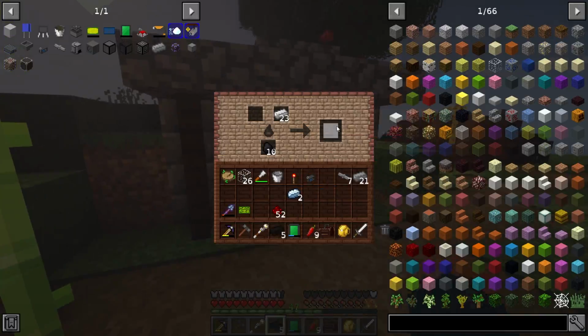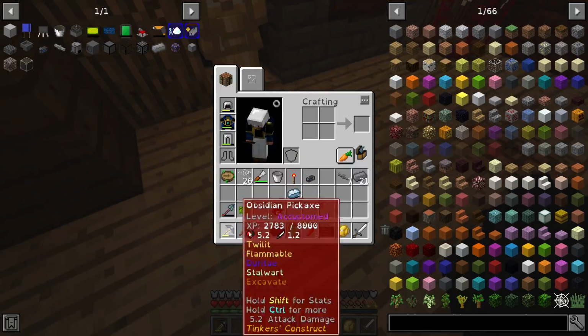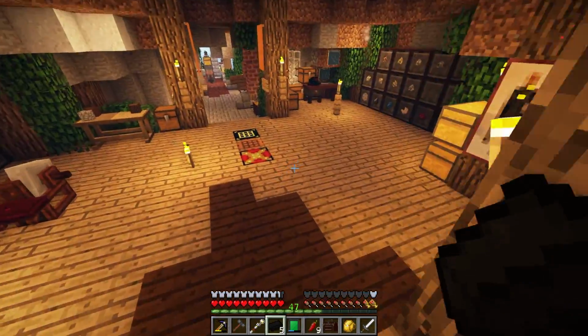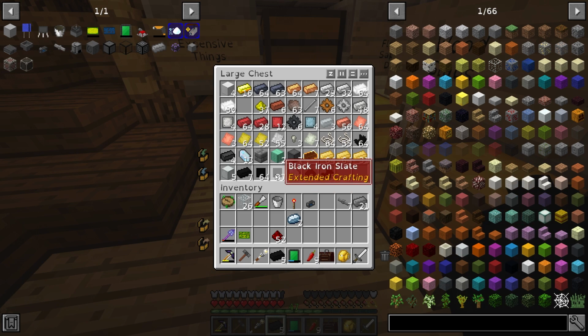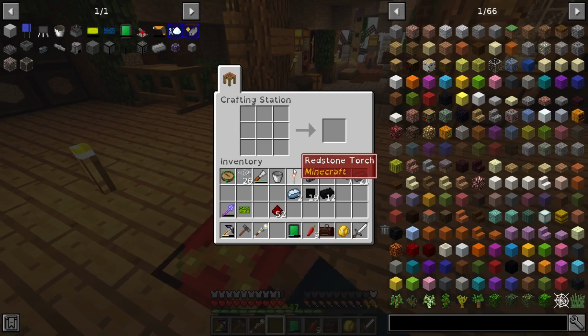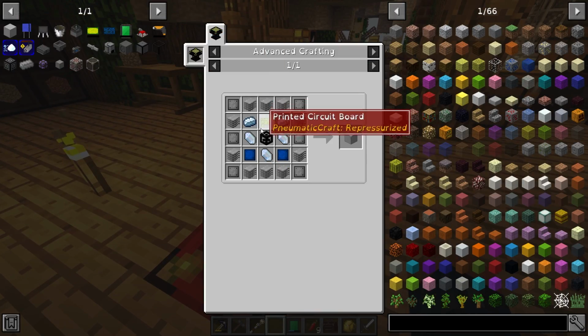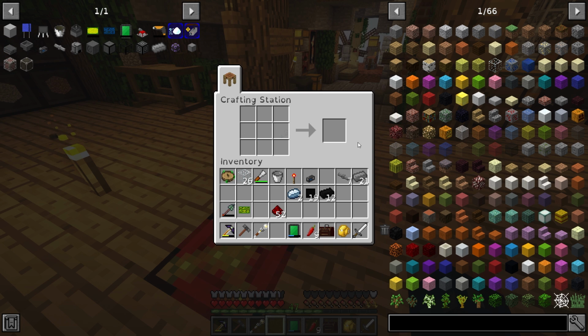This is really nice. So let's go ahead and grab our black iron ingots. This is what we're going to need. This is the same stuff we use to make our advanced crafting table. I need to grab a couple plates. Need to have a little bit of glass on me. And I think that should be good because we need to craft a machine chassis. Let's go ahead and make this.